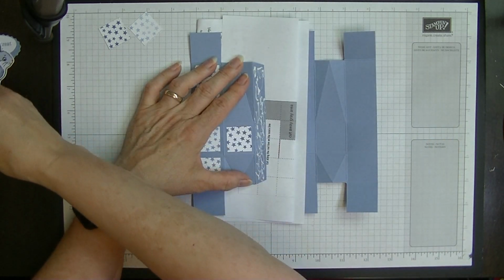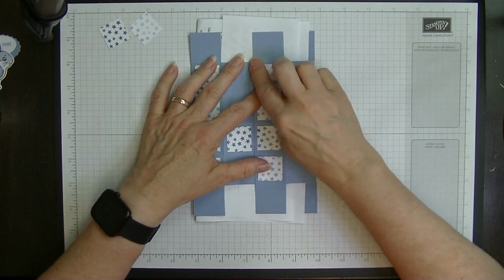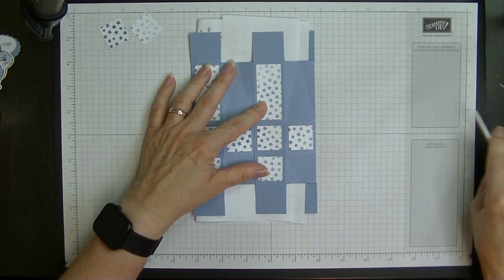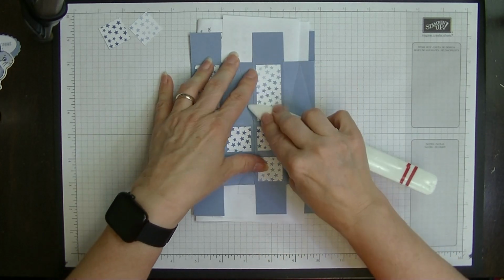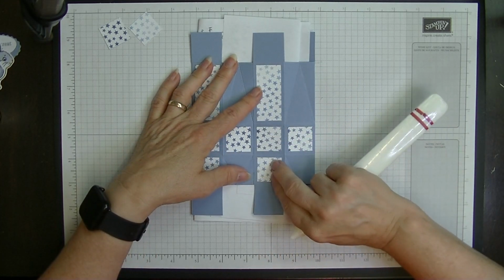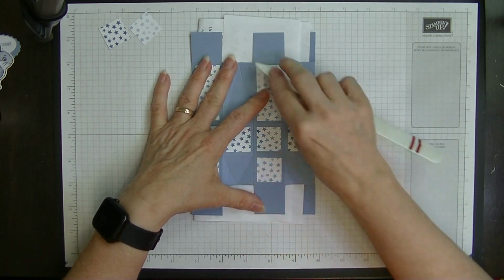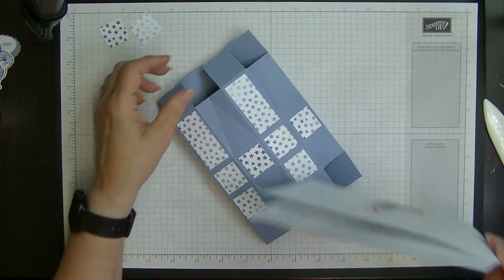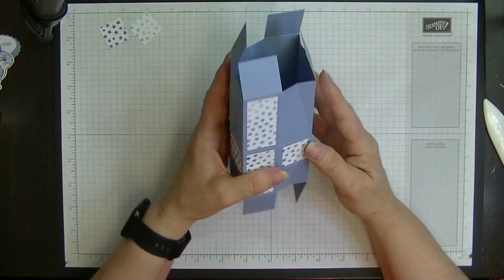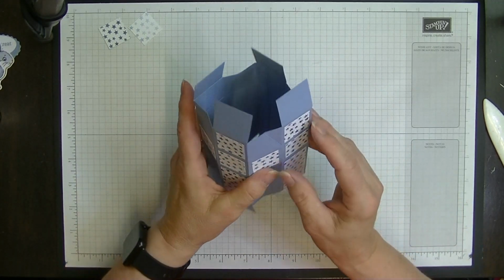And then we're going to bring the other side, and because I've got enough room, I'll leave that in there. Bring that across so that it matches up nicely across that edge. Now we do have to wait a few minutes for this to dry because we do need to manipulate the box as we go. Okay, so that's that piece done. So we have our box, and it really looks quite weird at this stage.